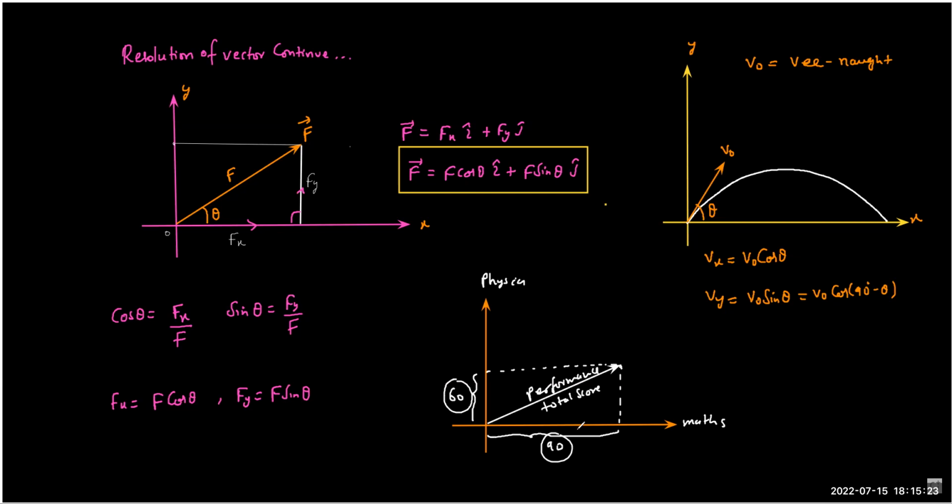Like if V naught is the velocity, then V naught cos theta and V naught sin theta are the components, and these two components can recreate the vector V naught. Okay. So now tell me guys, how to get V naught given Vx and Vy? What is the reverse process? Can you guess? So let's say instead of the vector, someone is giving you components. Can you recreate the vector? And if yes, then how?